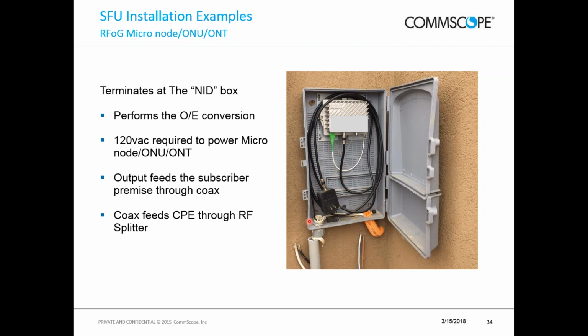At any rate, the cable comes in. This is the hardened drop cable coming in. At some point in here, I can't tell, they skinned it back to reveal the 3mm cable. And then that goes and swoops into the bottom of the micronode, which converts the optical signal to electrical, comes out on the coax, goes inside the house, hits its splitters, and is distributed throughout the home.